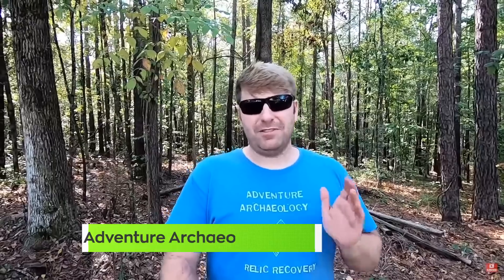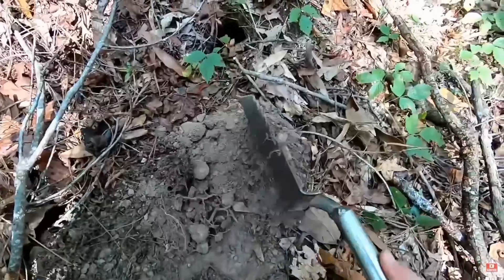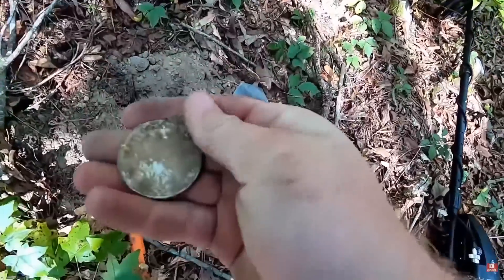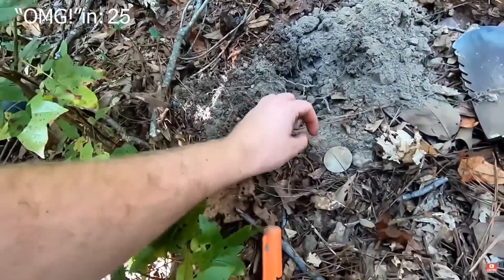From the Dakotas, let's head over to Alabama as my buddy Brandon with Adventure Archaeology was out digging with Scott and Heath of the History Seekers. Let's go take a look at this amazing discovery they were able to pull out of the dirt. Today I found something while we were out there that I thought was going to be the find of my lifetime. I've already had to make a phone call and send some pictures to a couple of coin stores — it would be the oldest coin that I've found to date.